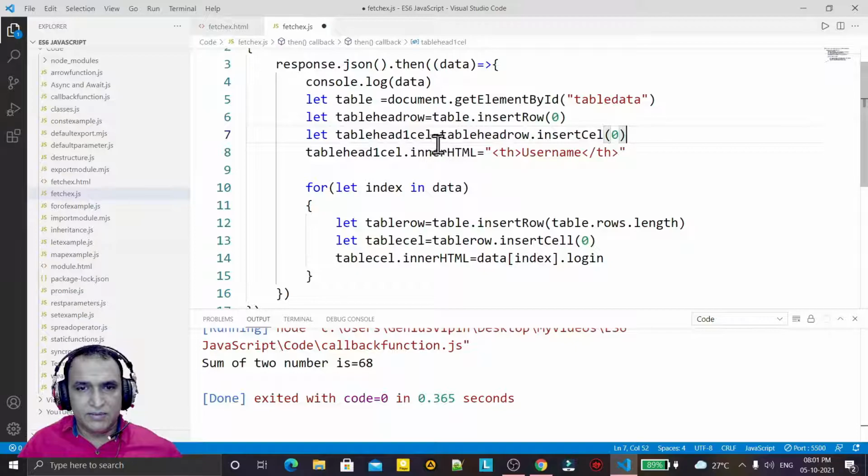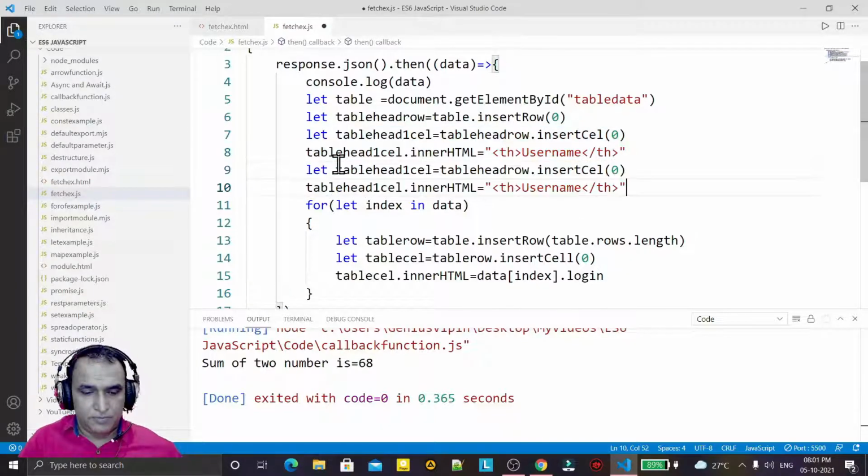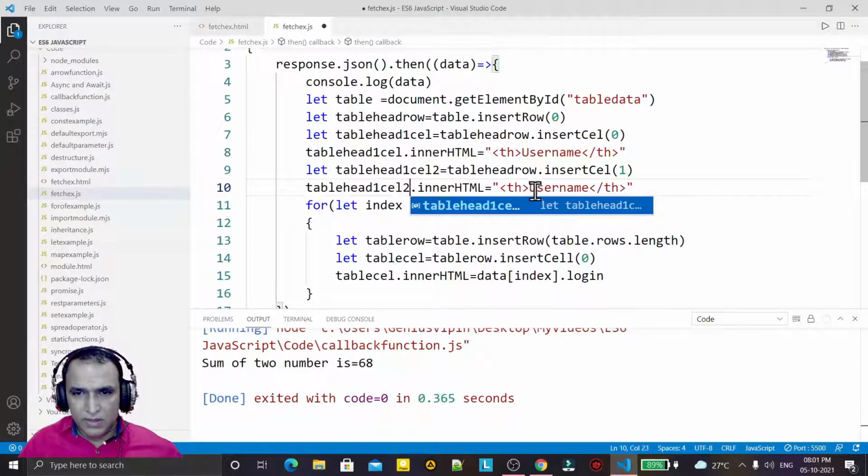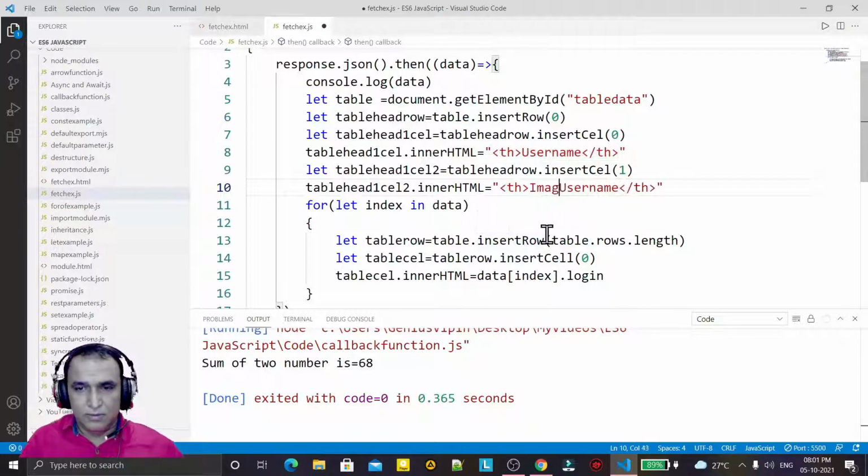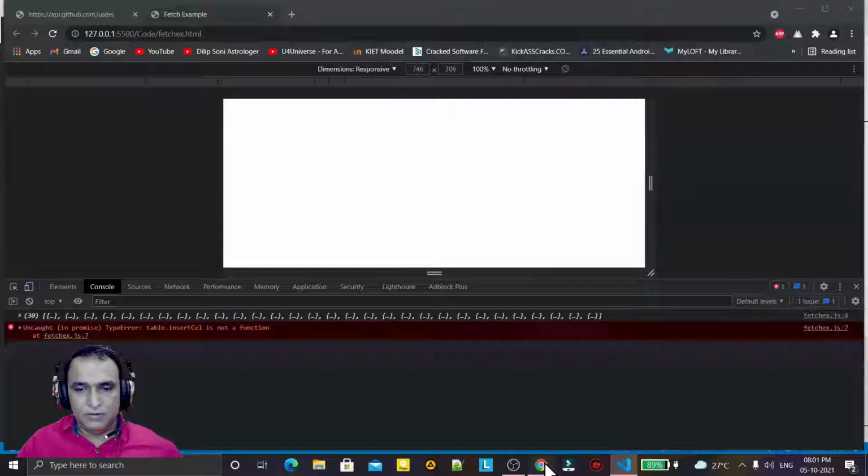This is head 1 cell, and I just copy this once again and I paste it again, and this is insert cell 1 for row 1, and I say it is head 1 cell 2. This is also cell 2, and here I say images, and I save it and I run it.